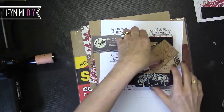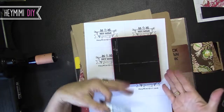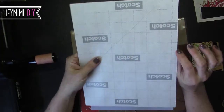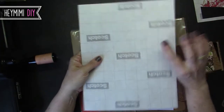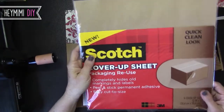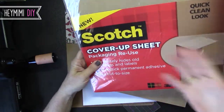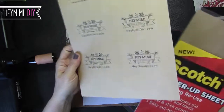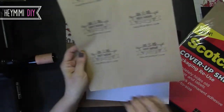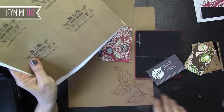Which I have to say, after all of my experiments here, that I have found this is not going to save you any money. You're going to want to use some quality paper. You don't have to use sticker paper. There's several ways I'm going to tell you about to adhere it together. I like to use this and cut it down to 8.5 by 11. It's fairly affordable. There's 6 sheets for $10, and so you're going to get a lot of prints out of that, but you want to make sure that you do some practice sheets first until you're perfectly comfortable with how it's aligning. So it's not the cheapest way to go, I'll tell you that much.